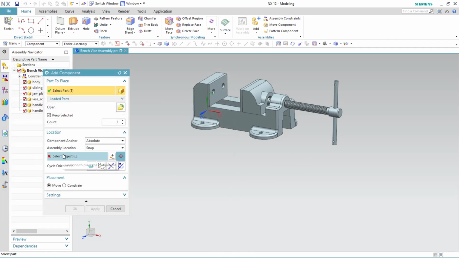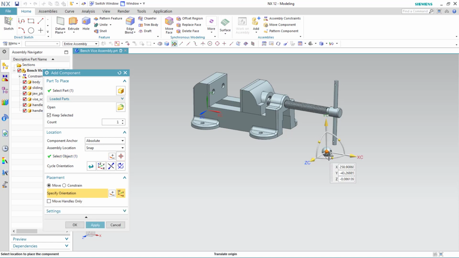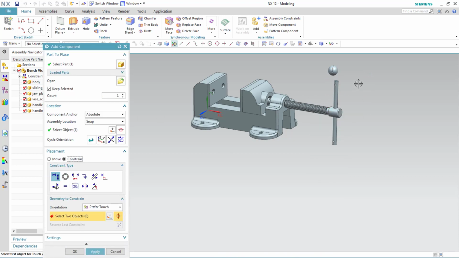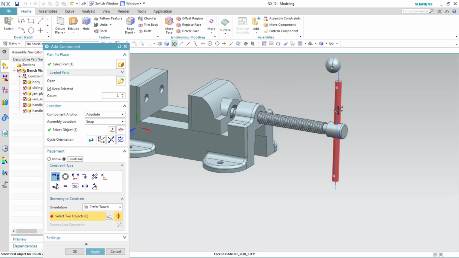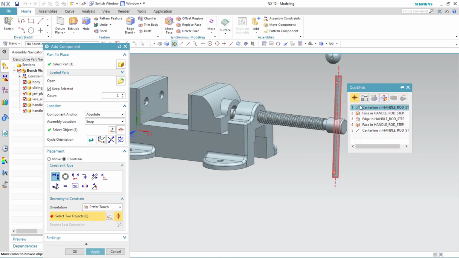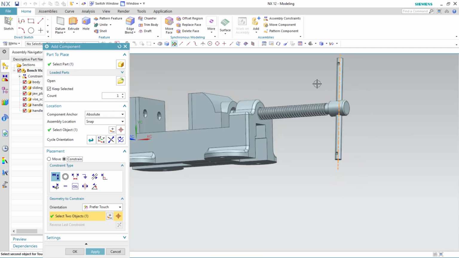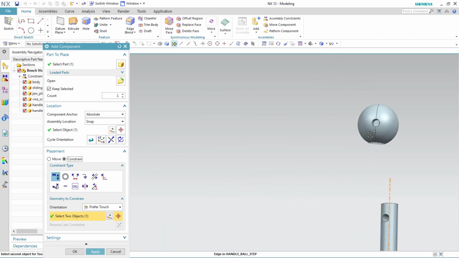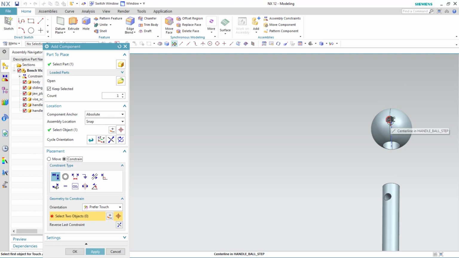Now I'll add the handle ball. The location, I'll place it here. You can just align your component. Why aligning is required is sometimes if you assign the mates, they will be reversed. So again, if you want to make the changes, you need to flip it and all. So it is better to align with respect to the requirement and then make the mate. It's a kind of shortcut. Okay, it's not mandatory. You can try it. Now this axis to this particular axis.